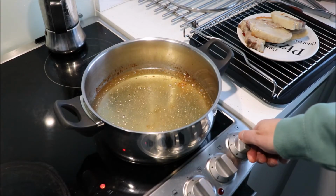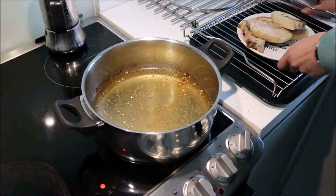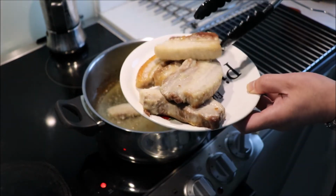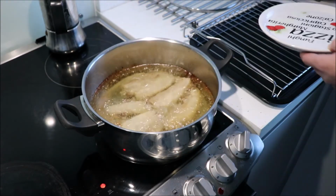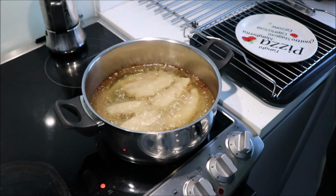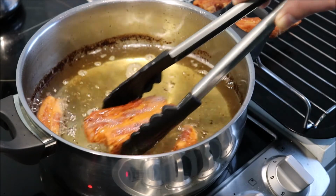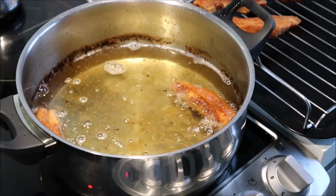Next, we're going to turn the heat up to high and fry the pork for a second time. This will take about 5 minutes and will turn the pork belly nicely brown and crispy. After 5 minutes, the pork belly should have turned nicely brown and crispy. Remove them from the oil and place them on a rack to cool down.